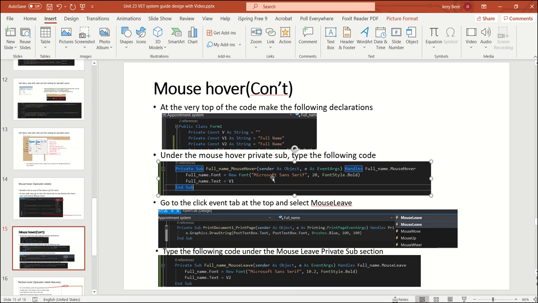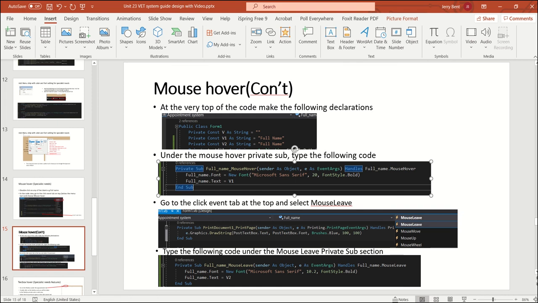We've done that already. The next one here is to type, this is what you need to do now. Full name dot font is equals to this. You can change, of course, we'll change the font we're using, and you can change the size. So this is what you're going to be applying on each of those options there, and you're going to also be picking the mouse leave option, so that when the mouse leaves it returns back to its original size.